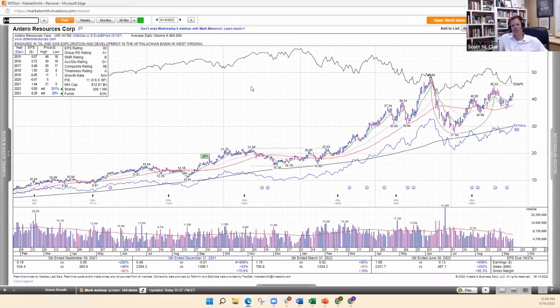And it allows you to move. You might spend 5 minutes on one and 5 seconds on another. So I found the play pause was not very efficient. So yeah, I think the space bar is best. And then, if you have the pattern rec on, you can quickly see here's Antero Resources. It's building a cup with handle. And now you can evaluate that stock if that's something that you're interested in.